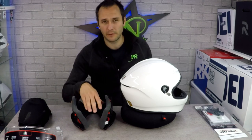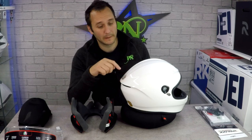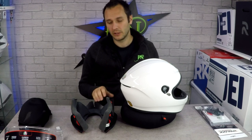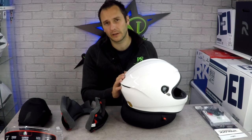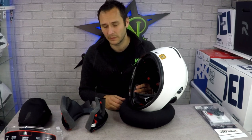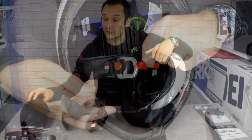If you're buying a helmet for daily commuting, it's always worth buying a spare set of liners. The recommended helmet lifespan is still around five years from manufacturing date before you should replace it, because some of the glues and materials inside that are there for safety reasons degrade over time. If you're commuting daily, the liners age quickest, so a second set will get you a little bit longer out of your helmet. For commuting, you probably wouldn't want to wear a helmet for more than a year really — it'll get a bit warm and a bit manky. The chin strap is a double-D ring and also removable for washing.